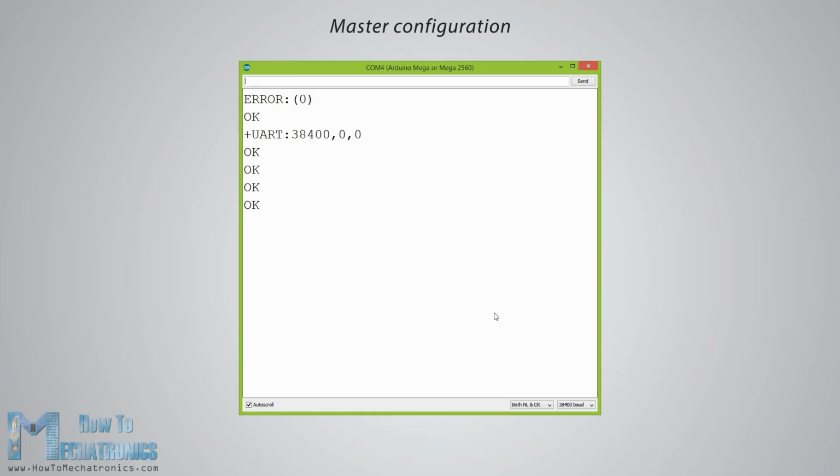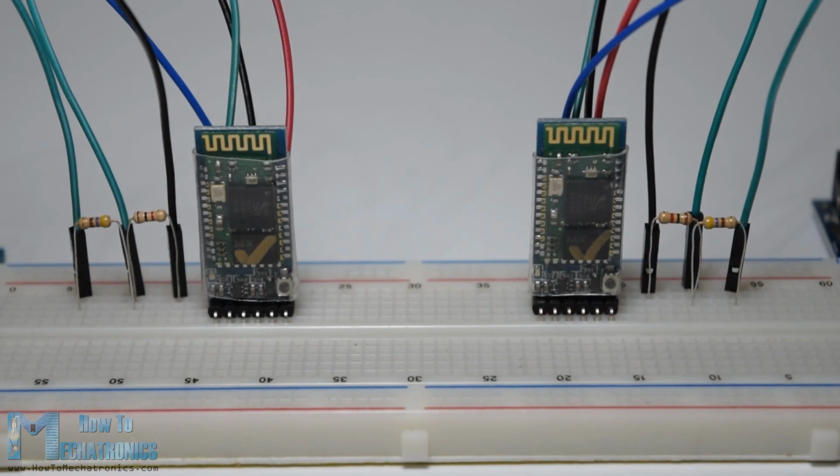Also note that we could have skipped the previous step if we entered 1 instead of 0 at the AT+CMODE command, which makes the master connect to any device in its transmission range, but in that case we would have a less secure configuration. For more details and a complete list of commands and parameters, visit my official website article. Nevertheless, that's all we need for a basic configuration of the Bluetooth modules to work as master and slave devices. And now if we reconnect them in normal data mode and repower the modules, in a matter of seconds, the master will connect to the slave device. Both modules will start flashing every 2 seconds, indicating a successful connection.